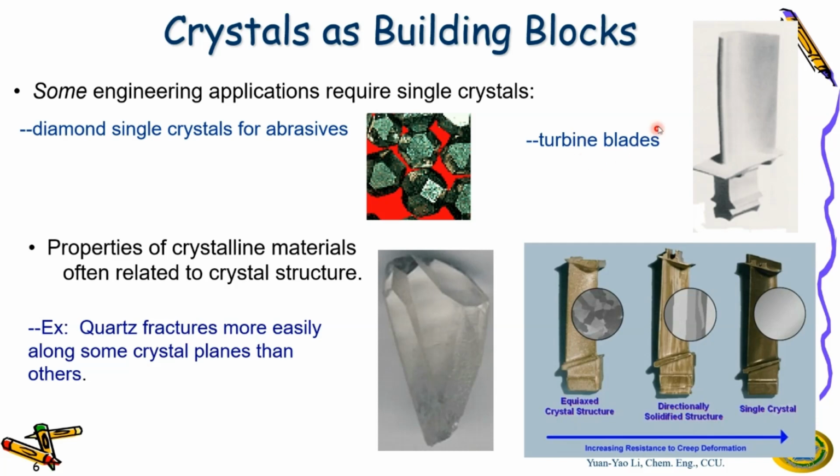Okay, so this is what diamonds are for. And you know the turbine blades. The turbine blade is a single crystal. If your engine has a turbine in it, you don't allow any mistakes in the turbine, right? So especially turbine blades need to be single crystal. If you have polycrystal or defects inside, you will have trouble when you are on the plane, the engine has problems, right? You don't want this to happen. Okay, right. So these are some examples for you to know about crystals as building blocks.